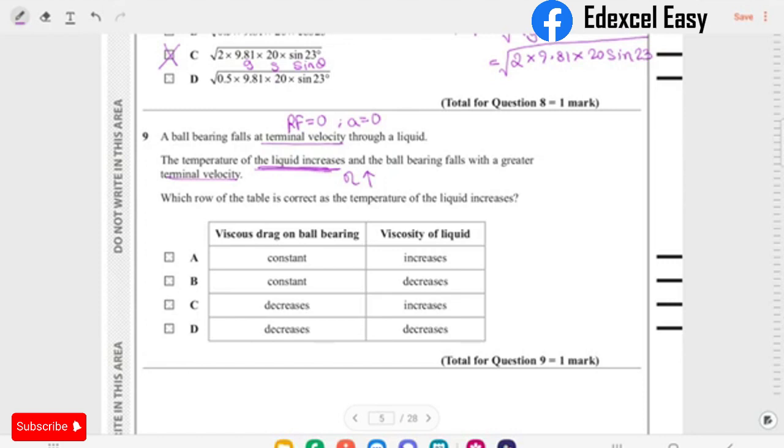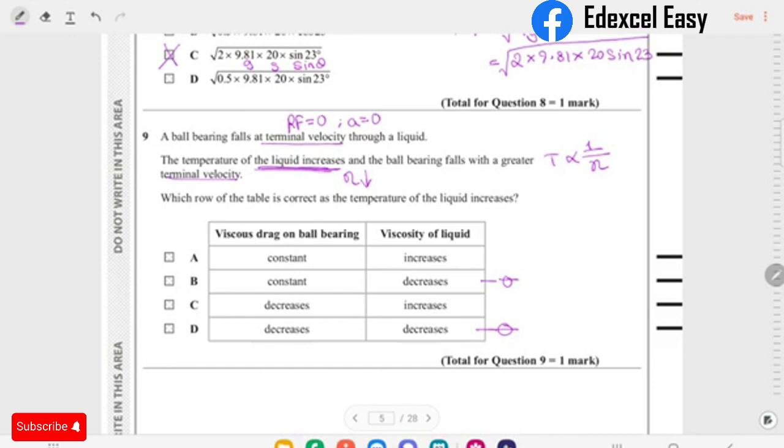Okay, what is actually happening is that obviously viscosity of the liquid increases, for, sorry, decreases, right? For higher temperature, viscosity will decrease. Oh wait, sorry, I actually made a mistake over here. As the temperature of the liquid increases, viscosity should decrease, right? Because they're inversely proportional. Really sorry, they are inversely proportional, right? So if temperature increases, viscosity must decrease. So in that case, the correct answer should be from option B or from option D, right? In this situation, the viscosity decreases.